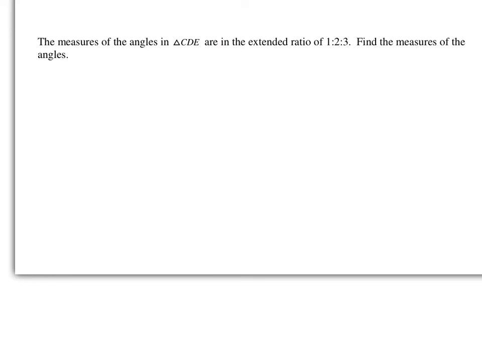In a question like this one, first we need to draw a triangle, so CDE. It does give us a ratio of 1, 2, and 3, but we don't know what it's being multiplied by each time, so we're going to put an x with each of those numbers inside.